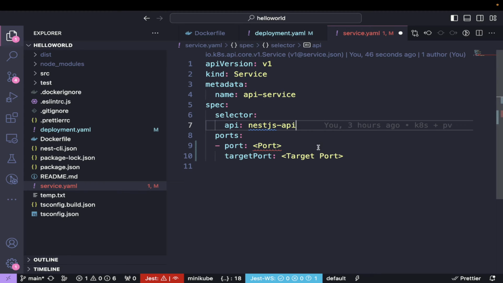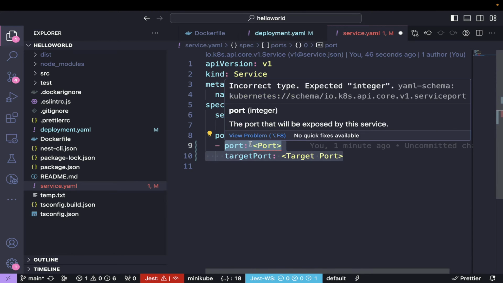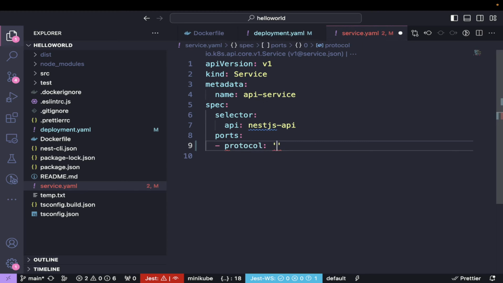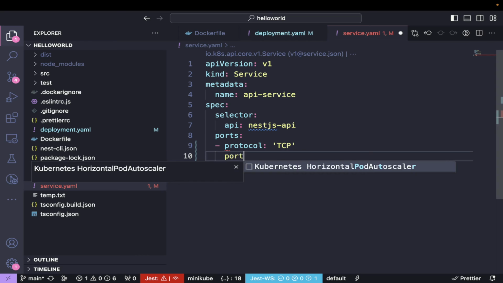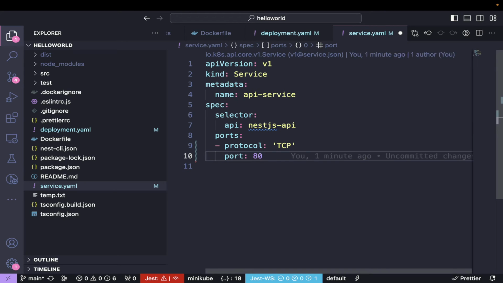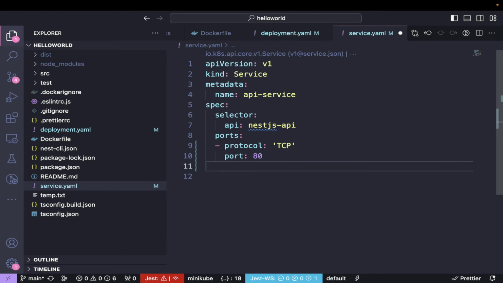So basically, for the ports here, we want to use the protocol TCP, and we want to do that on port 80. So 80 is the port for HTTP, so we want to be able to make HTTP requests from our computer to the target port of 3000.